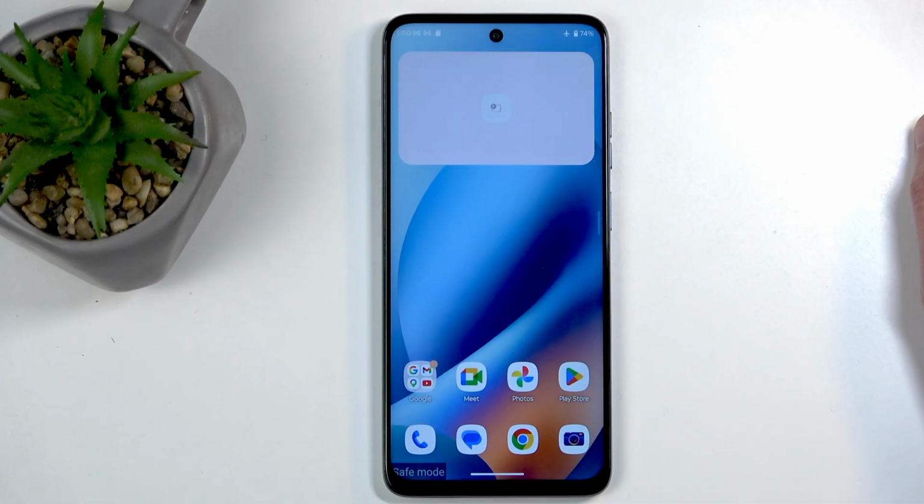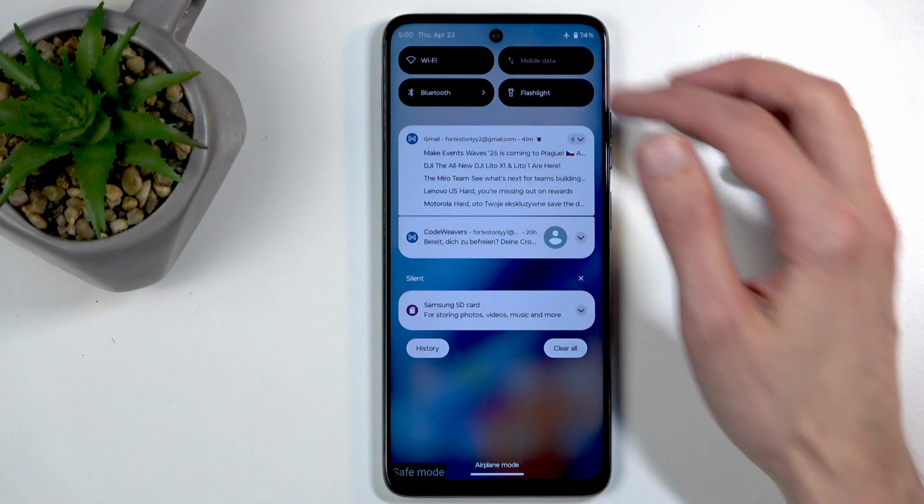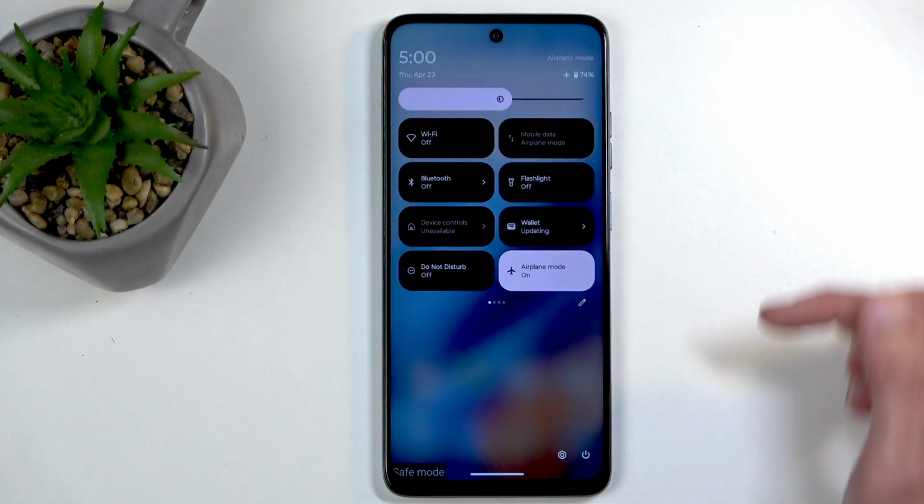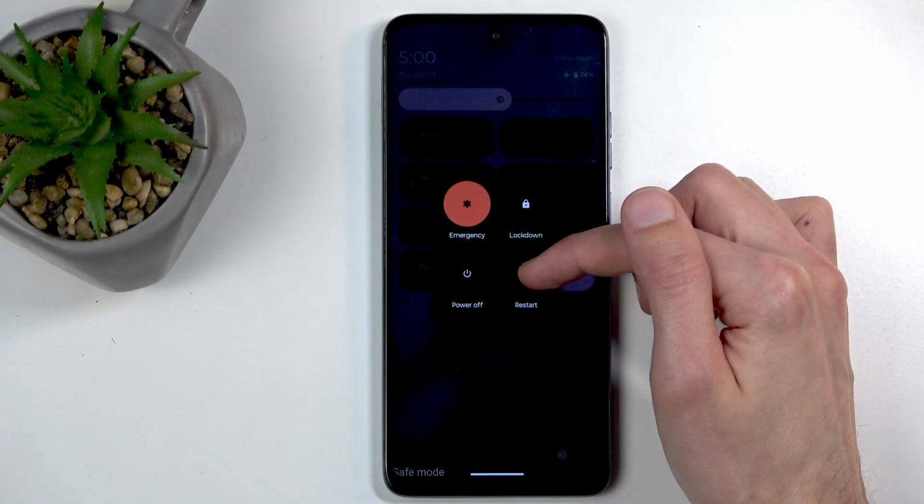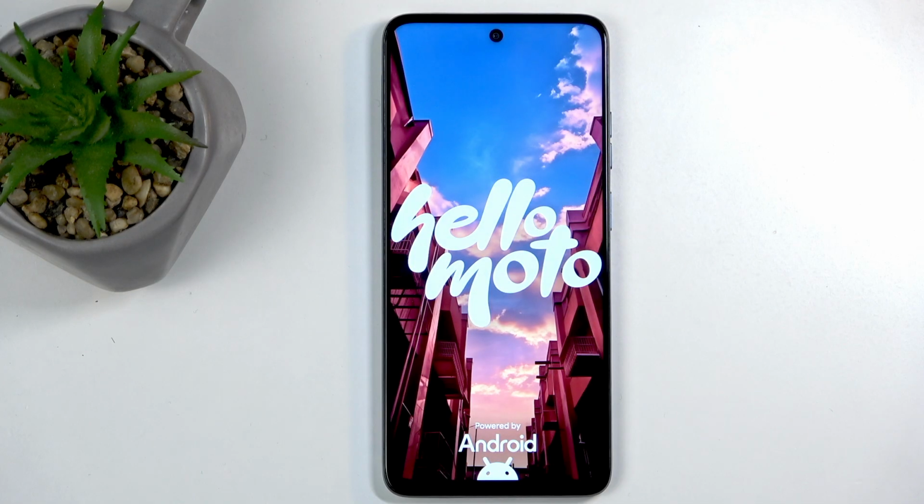And once you're done with it, you can then reboot your device from here. So we're going to press on power button, we're going to select restart, and this will leave this mode and bring us back to normal mode. Now there's one more thing to keep in mind. I believe once we boot back into the normal mode, we might be still in airplane mode, as booting into safe mode does put the device in airplane mode. So I'm going to show you how to disable that as well.